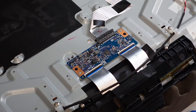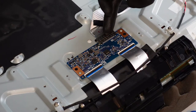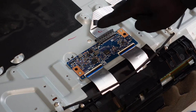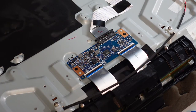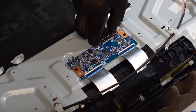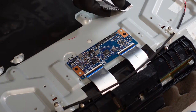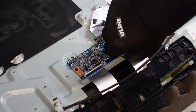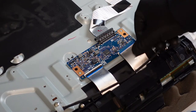Moving on to the T-con. We've got our regular two ribbon cables at the bottom, LVDS up at the top, and two screws on the sides. First thing you want to do is get this LVDS cable off — you're going to pinch it on the sides and just pull it away from you. It might be a little tough, especially if it's the first time being disconnected. This one came out relatively easy. For the ribbons, just pop those up with your fingernail and slide the ribbon out.